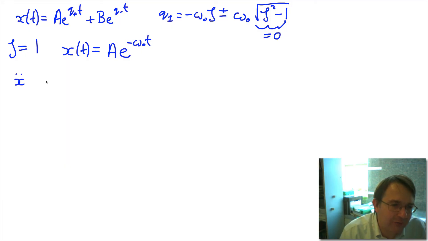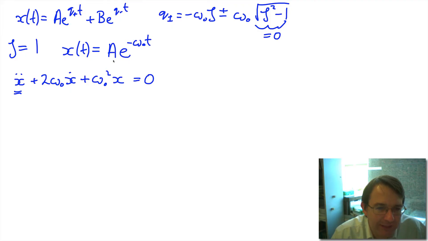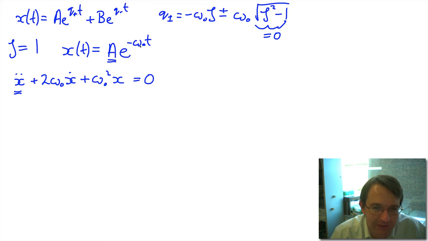Remember that our equation of motion is x-double-dot plus two omega-naught times x-dot plus omega-naught squared x equals zero, putting zeta equal to one. This is a second-order differential equation — we've got an x-double-dot term — but we only have one constant of integration, a. Way back at the start when we looked at simple harmonic oscillators, we said we can't do that: we've integrated twice, we must have a second constant of integration. In that case we were missing the constant phase, so we hadn't got a complete solution. That's the same thing here — we're missing an extra term.